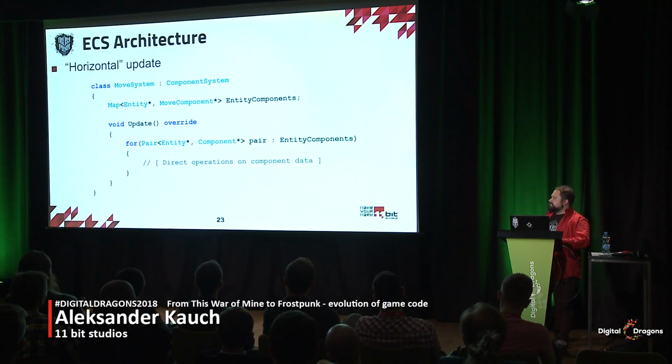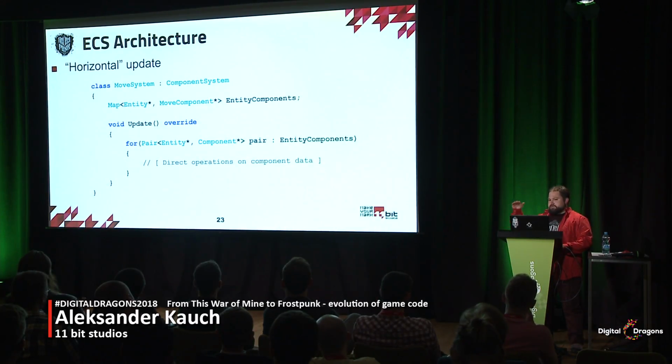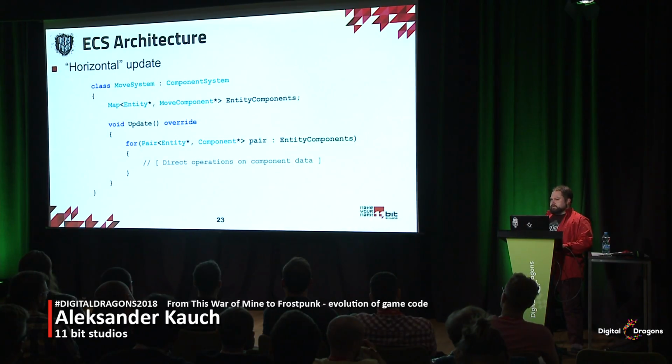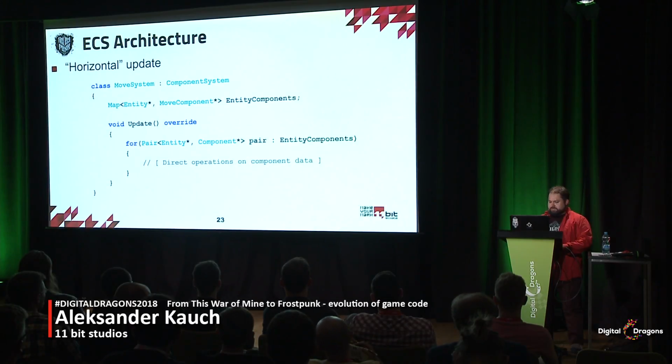And the update for a system goes like this. The system has its list of entities and their corresponding components, and the update goes entity by entity, or in any order the system really wants, and updates the raw data in their components, and of course does every operation. For example, the movement system updates positions, transfers entities, and so on. Of course, in the update method or in any other method, the system can also change its current state, but I omitted that to clarify the way entities are updated.